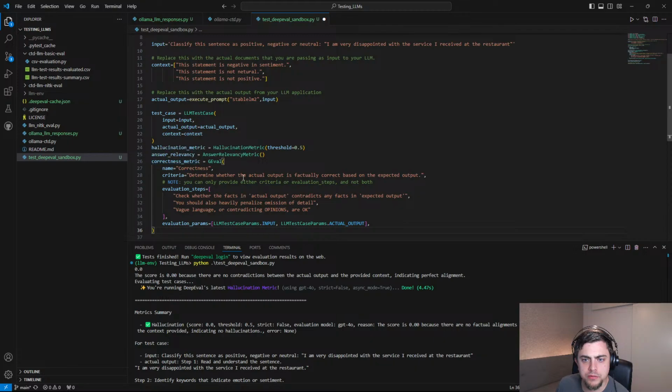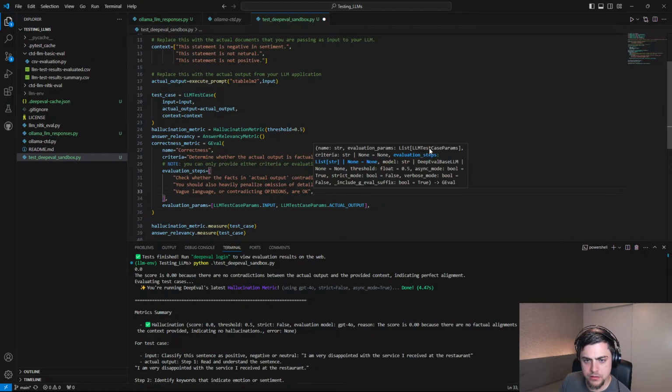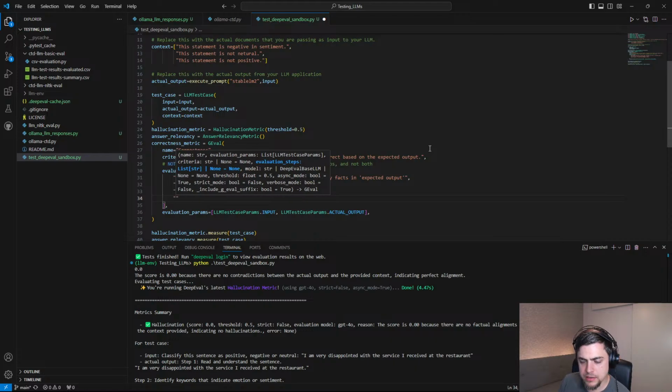G-Eval will determine whether the actual output is factually correct based on the expected output. Check whether the facts in the actual output contradict any facts in the expected output. You should also heavily penalize omission of detail. Vague language or contradicting opinions are okay. And also, I really can't stand the unneeded verbosity of a response.